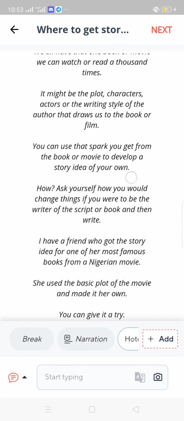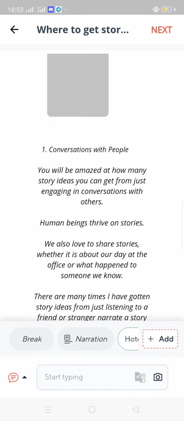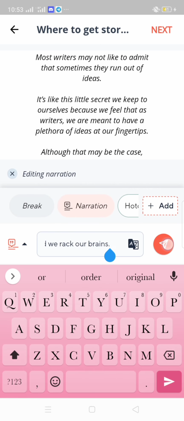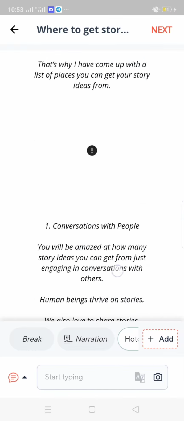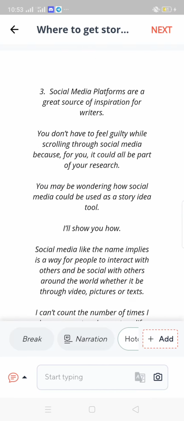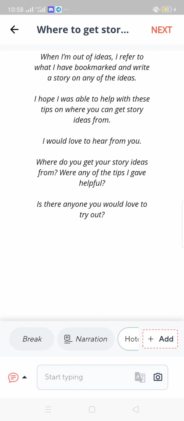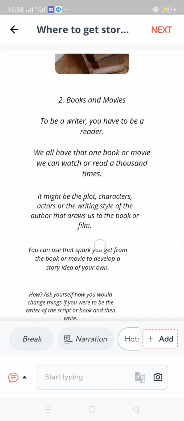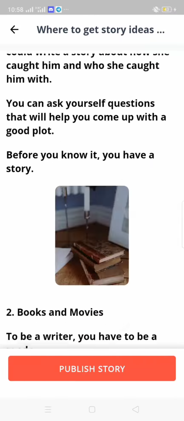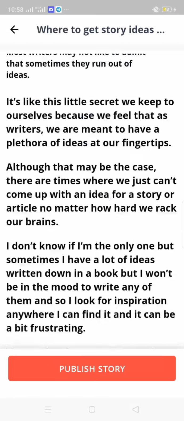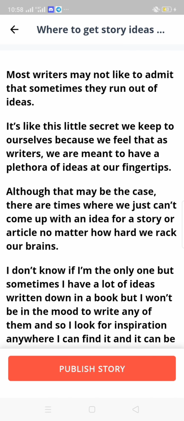So I'm going to be adding images, to just spice it up. And you can also edit every line. You can still edit your lines. You can still add things at the end. You can still do all that editing in this format. So I have added the images. I told you I was going to skip that part, and I am now checking it out and it's good to go. Like, it's actually good to go. I like how it looks. I like how the images are looking.